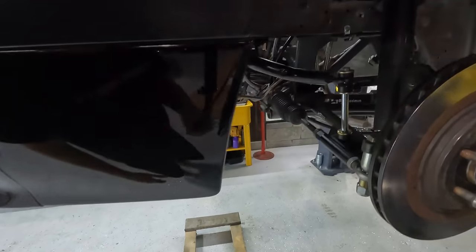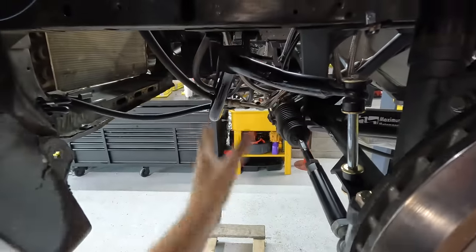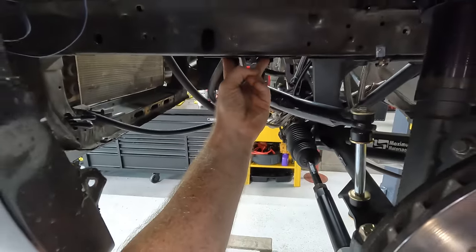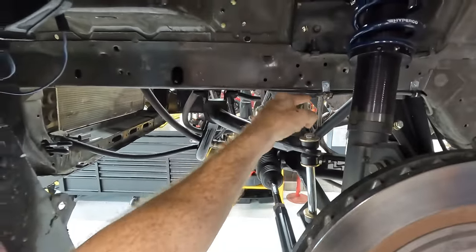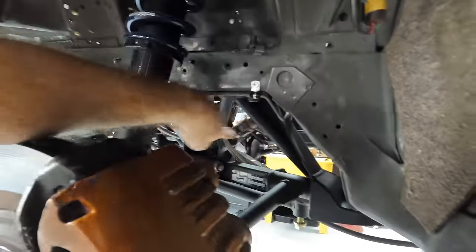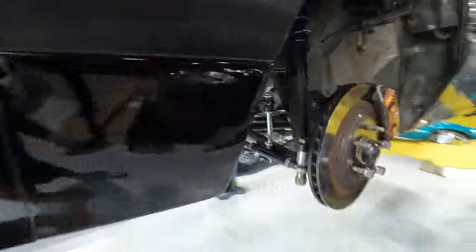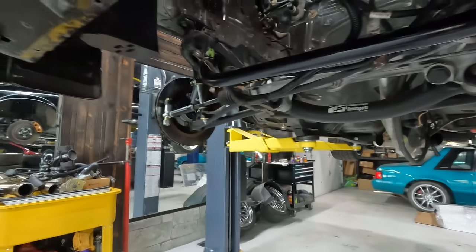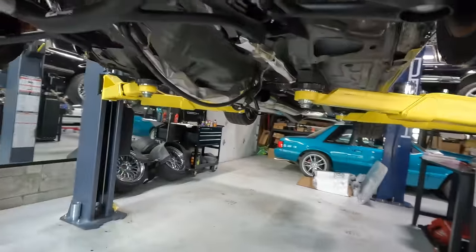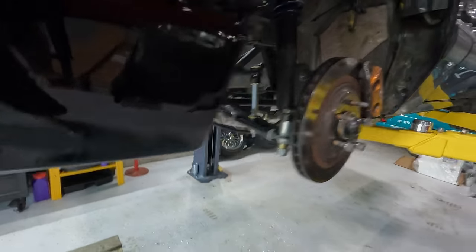So in reality, I'm going to unbolt the sway bar. I'm going to leave the end links and the sway bar and everything intact on it. I'm going to unbolt it from the mount off the frame rail. We are going to undo the main bolts that are holding the K-member in here. We have to undo the steering shaft that's going into the rack. And what else? That's pretty much going to be it to drop the K-member out. Of course, there's bolts back here as well. So that's going to be the name of the game.